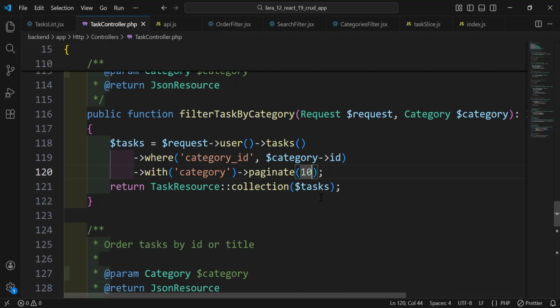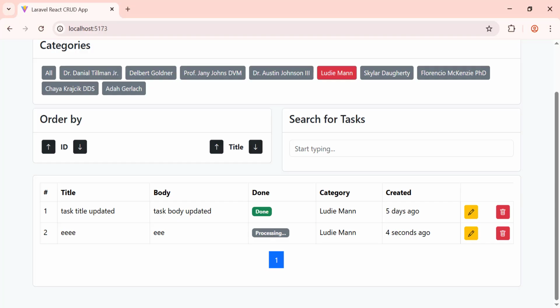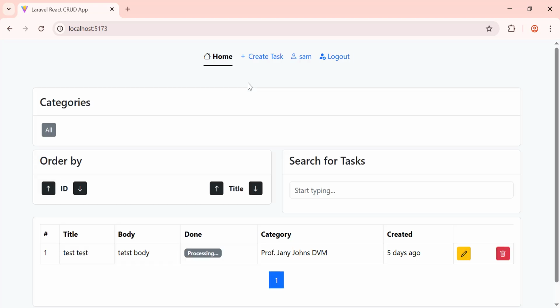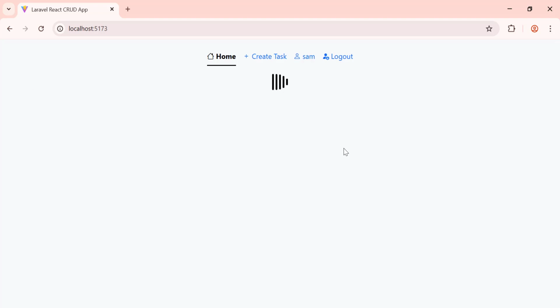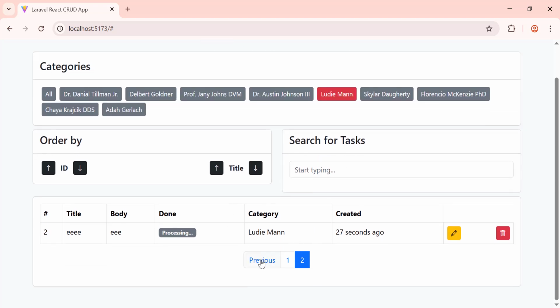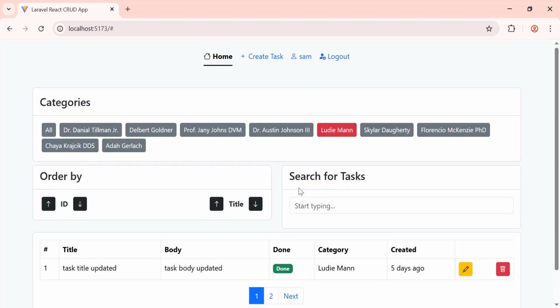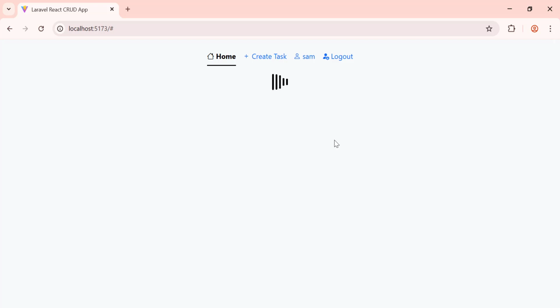Filter by category. Let's display only one. Let's do that again. Let's go to the category, and as you can see, let's move to the second page, and it's working, okay? So the pagination is working.